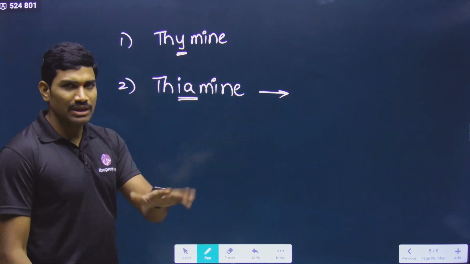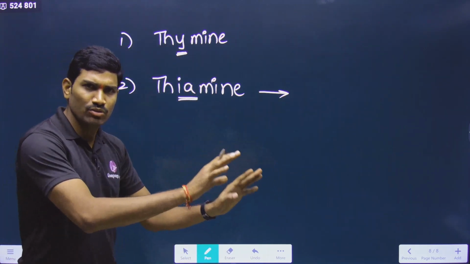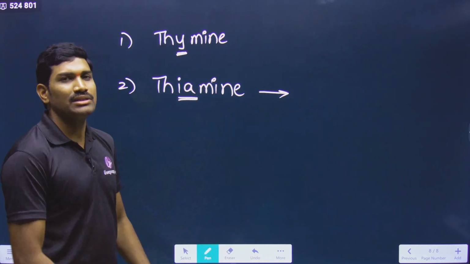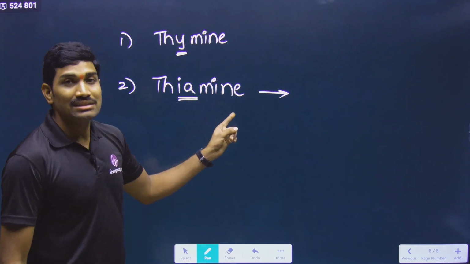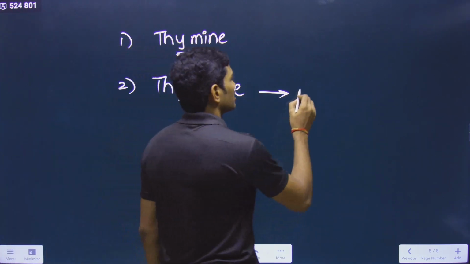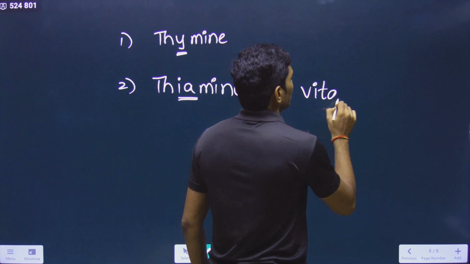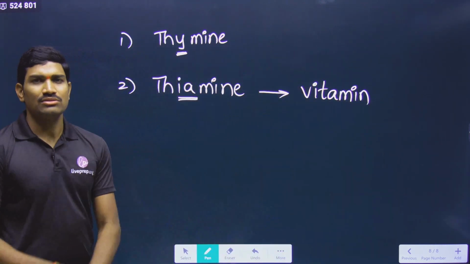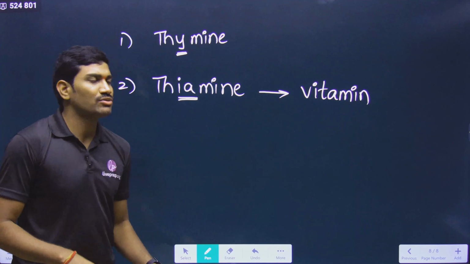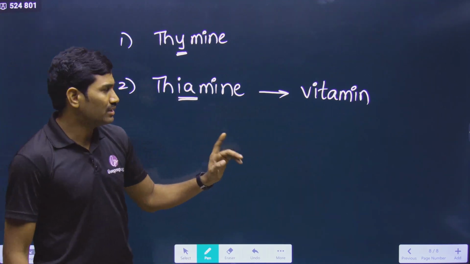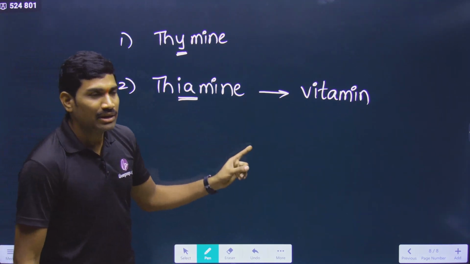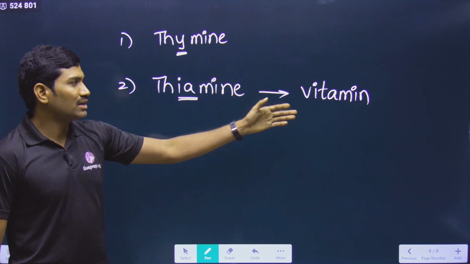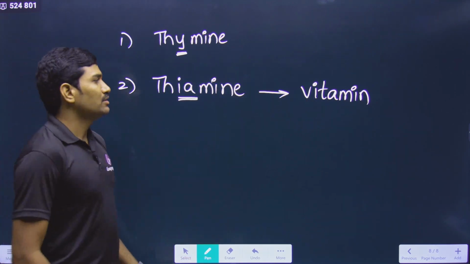First, thiamine, somewhere separately you just write this. Anyhow, in the separate notes we are uploading, I will mention it, but if you want to write, you just write. Thiamine. What is this? This is a vitamin. In your NEET syllabus, vitamins are not mentioned, so I don't want to go into more details. Actually thiamine is a vitamin.